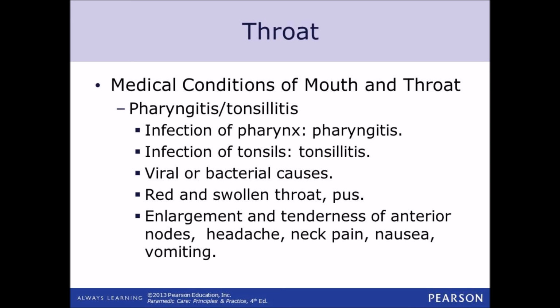Here's a picture of the tongue, just kind of shows where the taste buds are, which cranial nerve is affected, and our different forms of taste on the portions of the tongue, how from the anterior to the posterior it goes from sweet to bitter. With the throat, the anatomy that we're looking at is tonsils and adenoids, which may or may not be removed on kids.